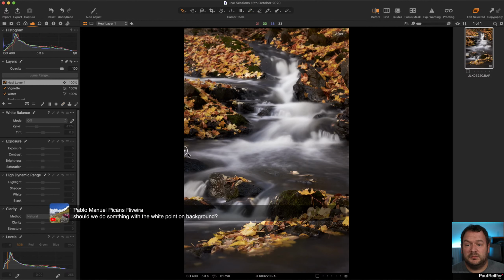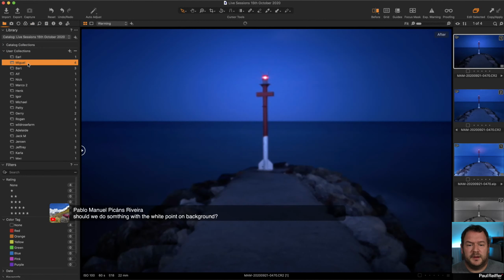It's not really a problem. I've just noticed the distraction when we go there, and when you print that, I'm always thinking about how it would look when it's printed. Having something right on the edge of the frame like that can be a little bit distracting, so that's a bit cleaner there. Okay, Miguel's shot.